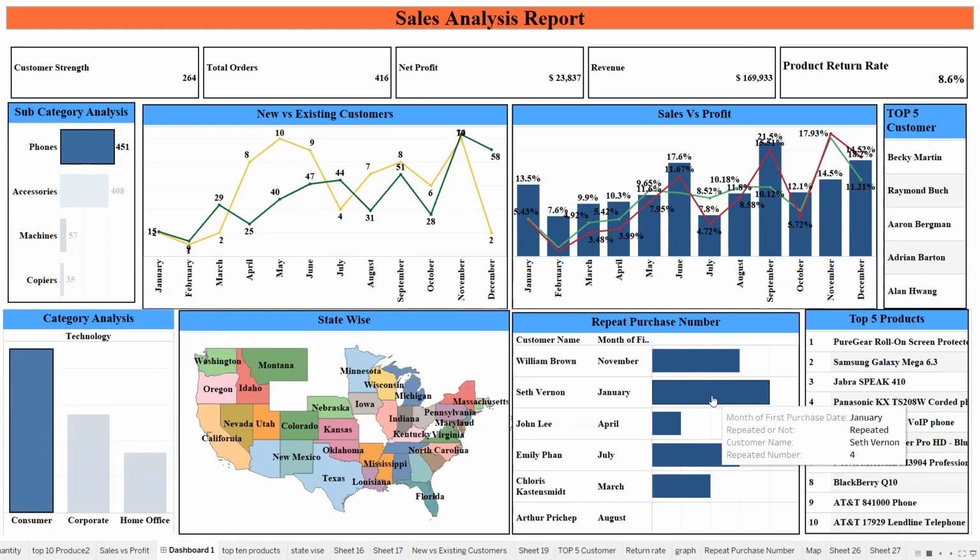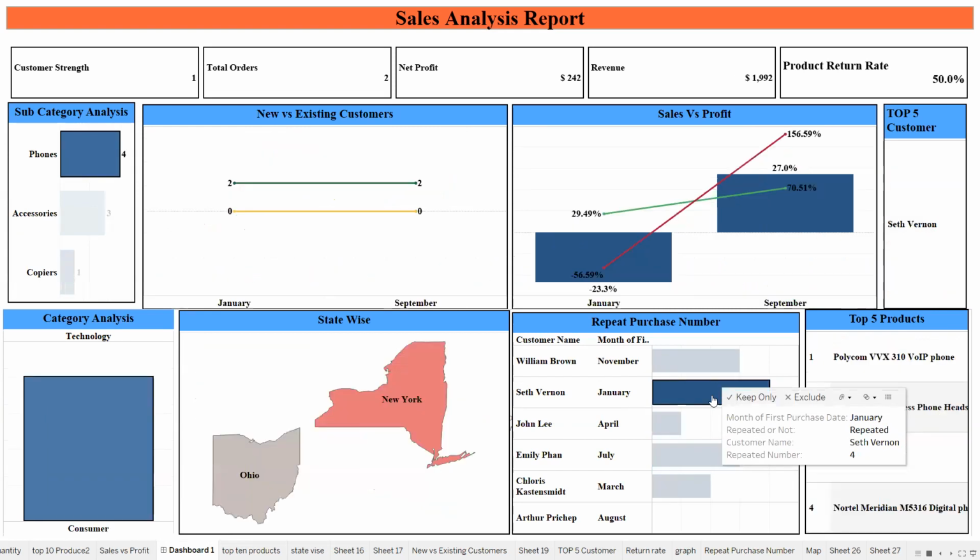Now tell me, mostly repetitive customer come in which month? January. In month of Jan. Which is our top customer. Same names comes over here. Then this is the top 5 products which is going to be sale for phones.